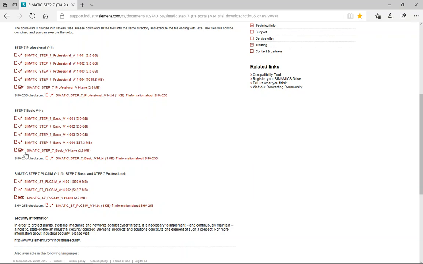However, these ones marked with an E are download restricted, and once you click on them, you'll need to request access to them and fill in a form, and Siemens will process your application manually, and it will take up to a week to get the access. And then you can install.